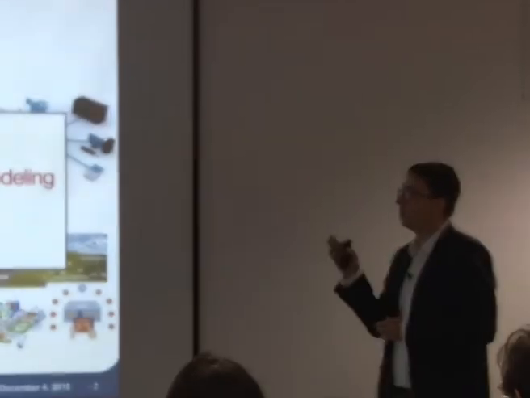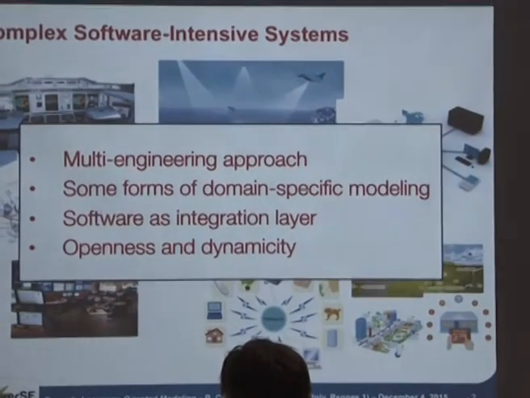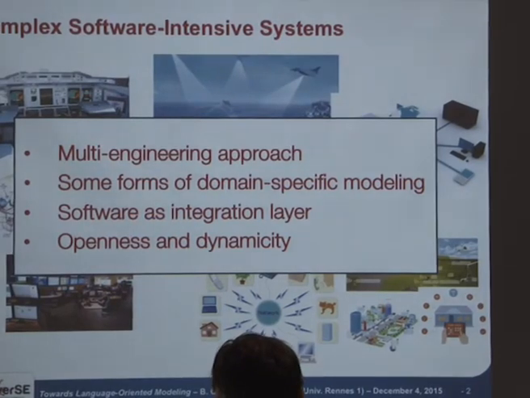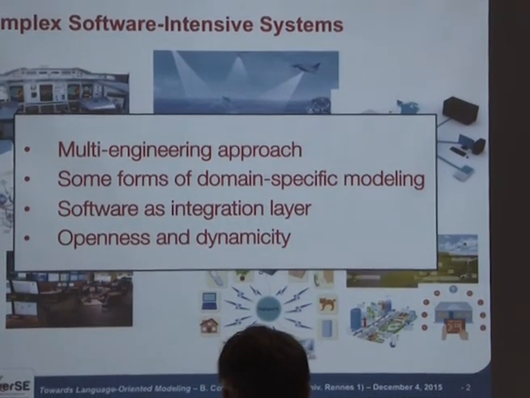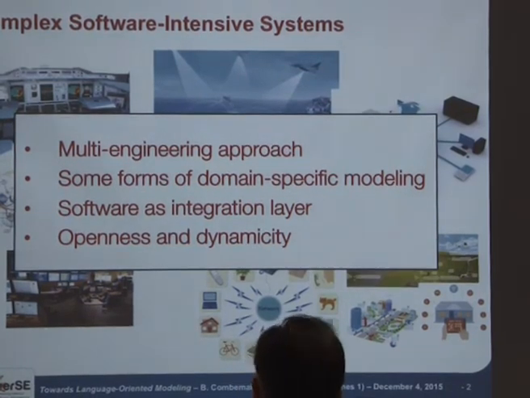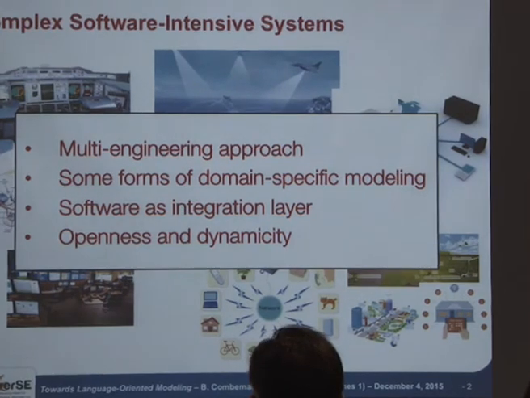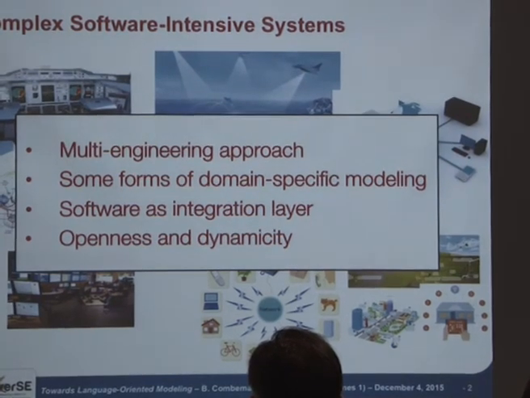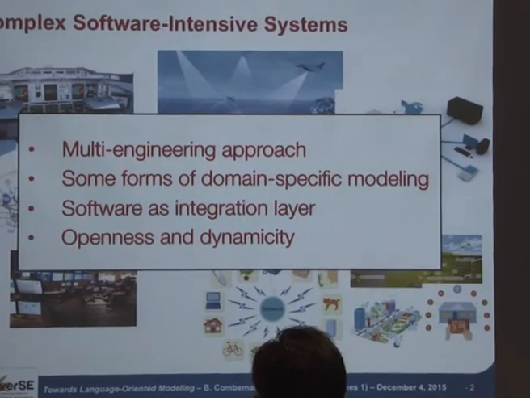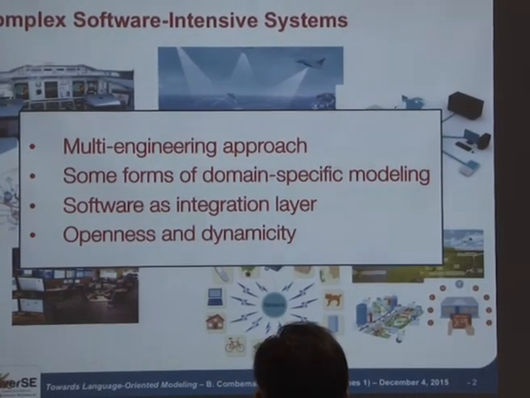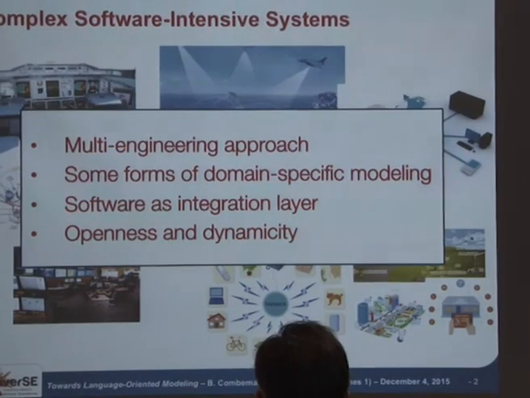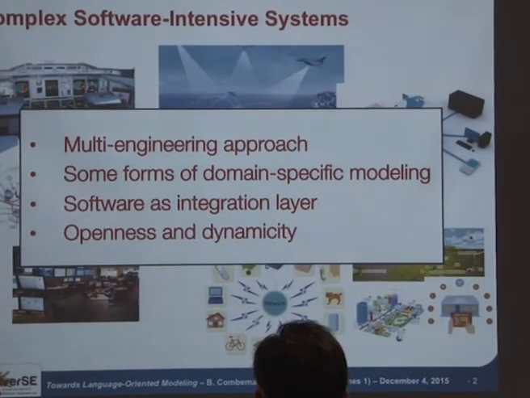The fact that all of them are developed using a multi-engineering approach, which involves different stakeholders while developing the system, and where all the different stakeholders come with different forms of domain-specific modeling, and where software is more and more used as an integration layer of these different engineerings, physics, electronic, mechanics, and so on, and where software is also used for reacting to a more and more open and dynamic environment in order to adapt the services provided by the system. So we looked at these different complex systems and these different properties with different actors from industries.